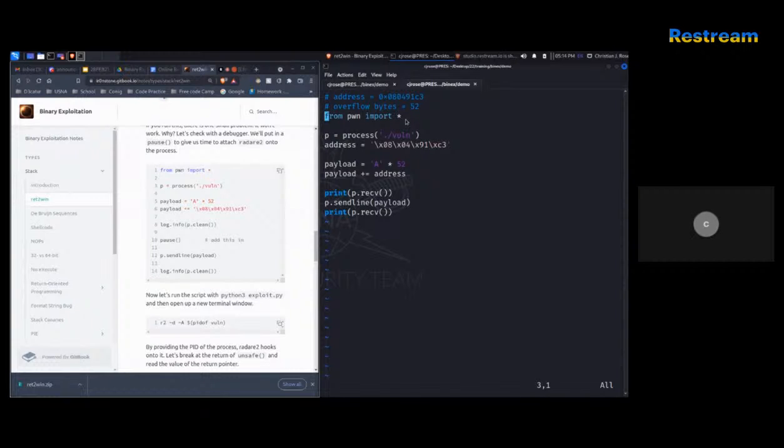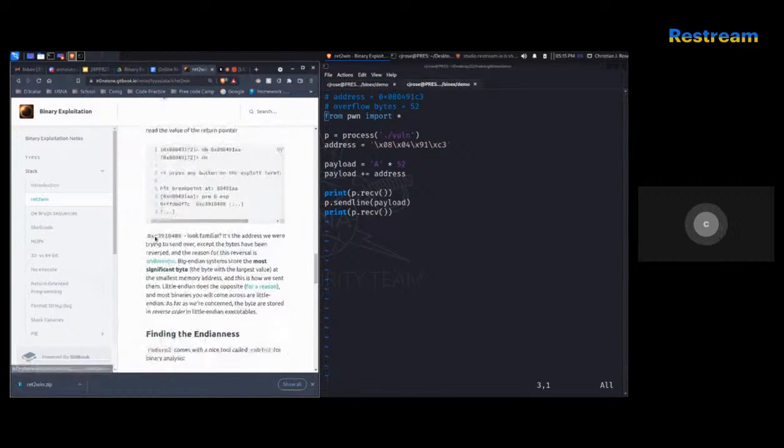Oh, endianness. So things on the stack have to be written in reverse, which is little endian. Big endian is when we write it normally with the most significant bit first. Little endian is when we write it least significant bit first, i.e. big versus little, right? So big for most significant bit first, the biggest bit, and little for lowest bit written first. Okay. So our address that we're writing into a stack frame is written in big endian, right? So we can reverse this by writing it in reverse.